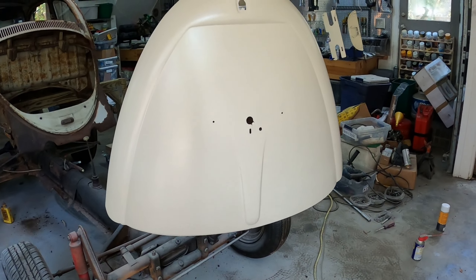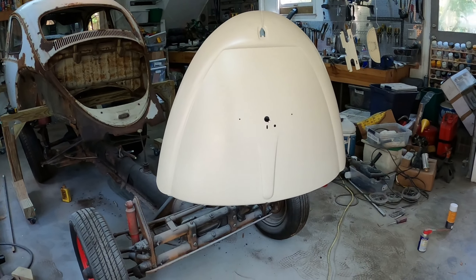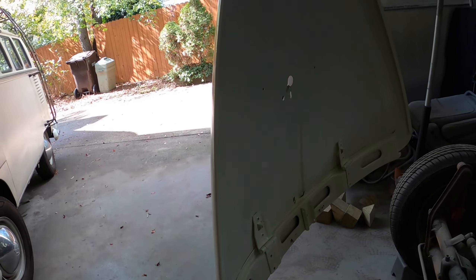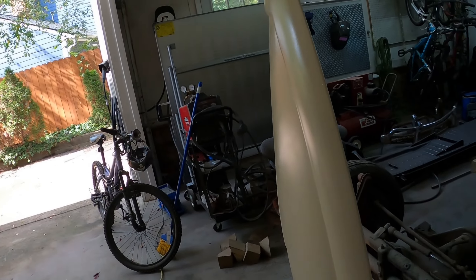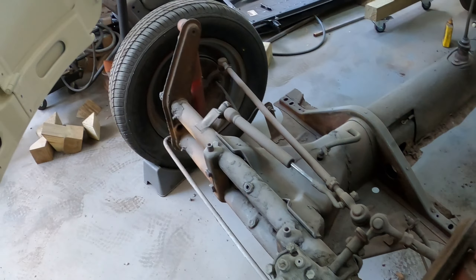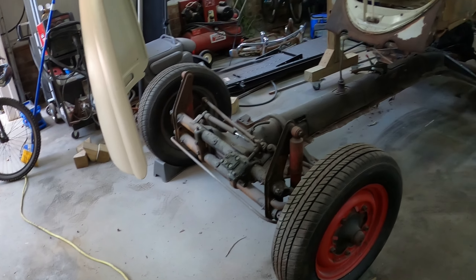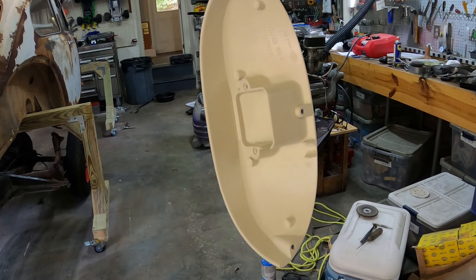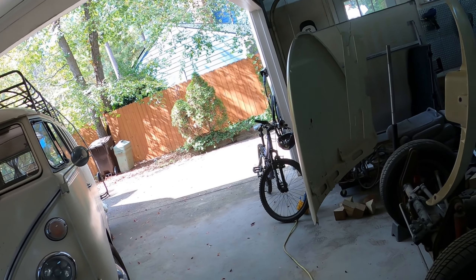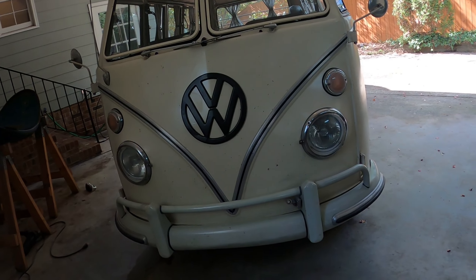I cleaned off a massive amount of gunk on the deck lid — the deck lid was good. I painted it Lotus White; I don't have a clear coat on it yet so it's not shiny. I was a bit sloppy and let overspray get on the chassis, but I've got to clean that all up and paint everything anyway. I also have my license plate cover here — I took the little light mechanism out and painted it. I'm going to spray some clear coat on it and try to do a better job than I did on the bus, which still looks kind of matte with a little orange peel texture.